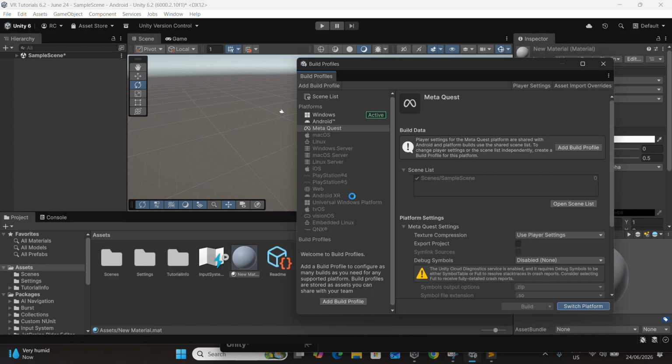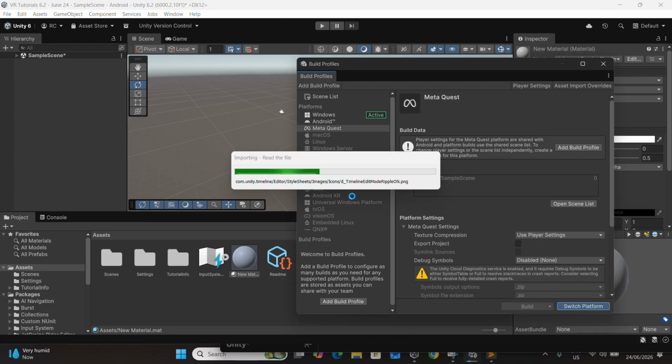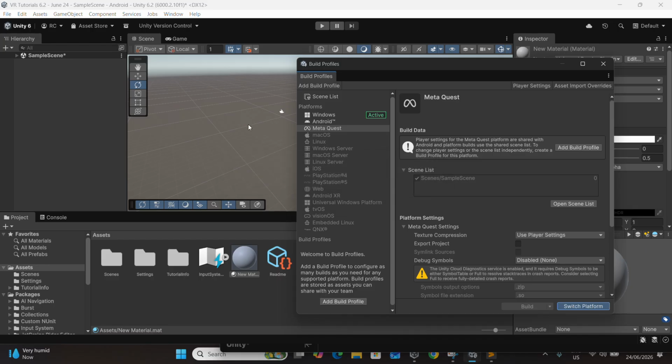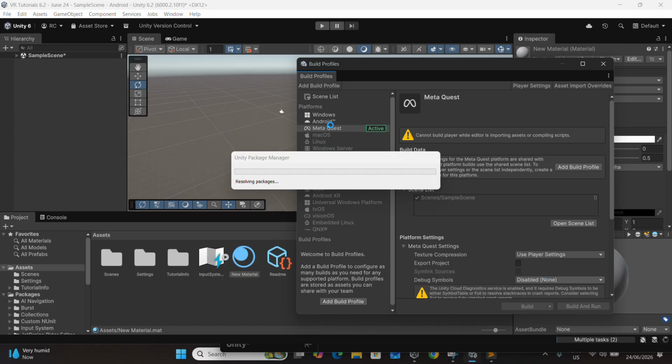Then click install. Okay, so as much as possible, you have to do this before there's anything on your scene, because if there's something on your scene, then switching the platform might take a while. So switch the platform immediately before you add some 3D environment in your scene so that the switching of the platform will be shorter. Okay, so I'll just pause this while this is switching.